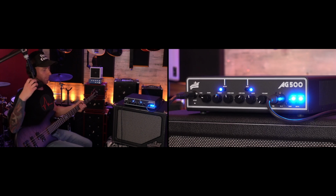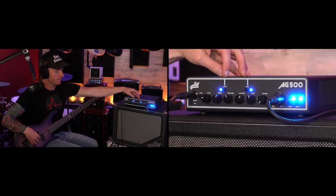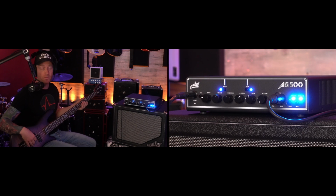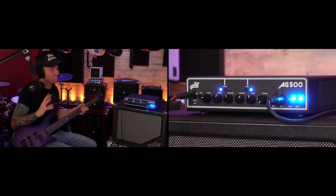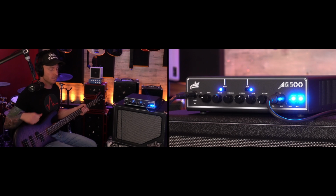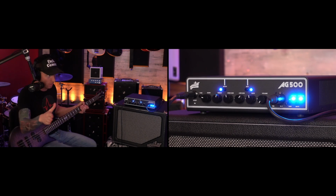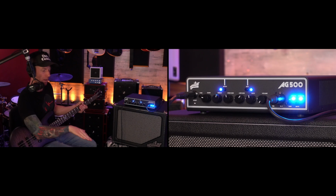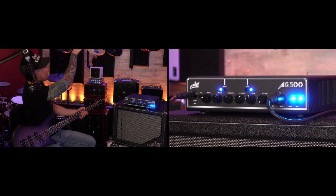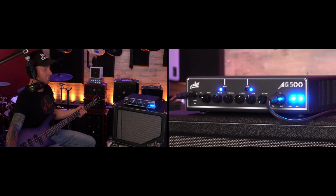Okay, so right off the bat, hitting these two switches right here, the bright and the deep switch, does a pretty good job of getting it really close to being in that smiley face territory. It's kind of what you're looking for when you're doing slap basses. You want the low end to be lifted. You want to scoop out all that muddy midrange, and then you want to skyrocket some sizzle on top. So we're pretty close already just by having those two.